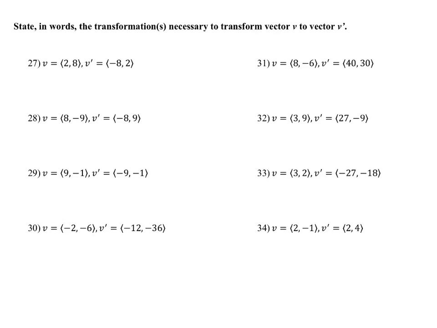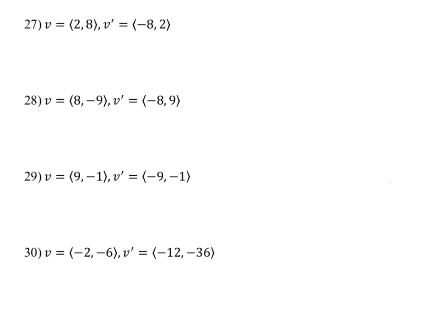So we have to state what transformation is necessary to carry from one to the other. And so really this is a lot of referring to our old transformation functions. If you start out at 2, 8 and you change the order and you change the sign on the first one, that's going to be a 90-degree rotation. And more specifically, it's a 90-degree counterclockwise rotation. You can graph it out if you want to.